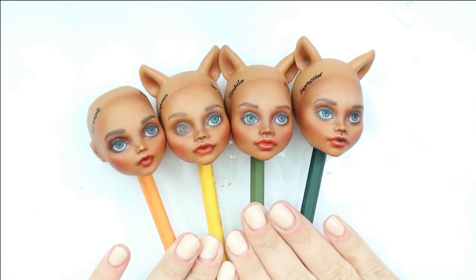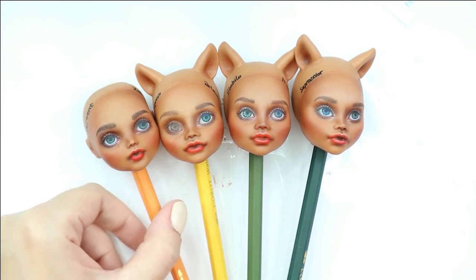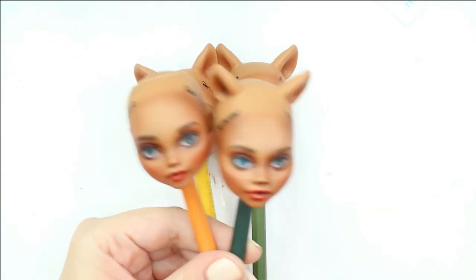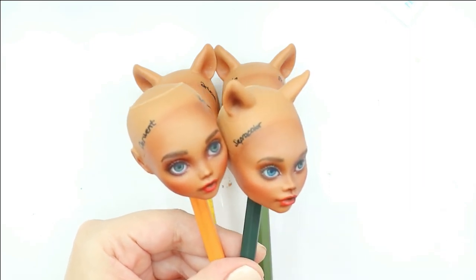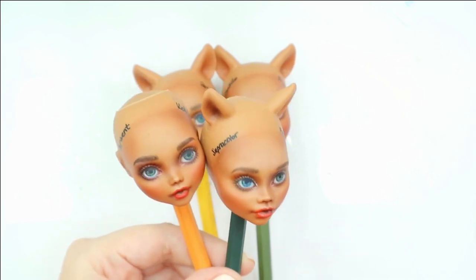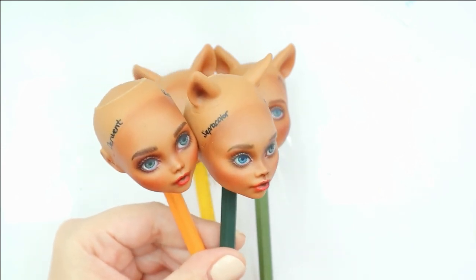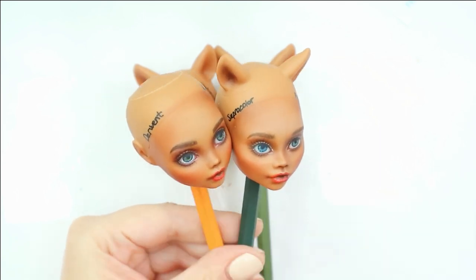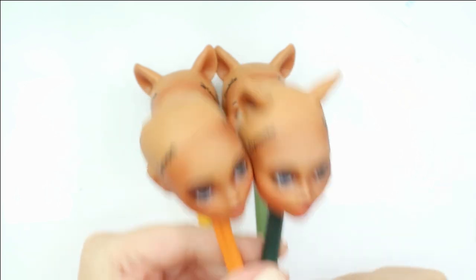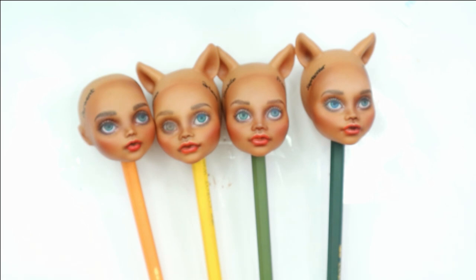Here are the finished faces and I'm ready to share my final thoughts and call the winner. Most of all, I like the results shown by Derwent Inktense pencils and Caran d'Ache Supracolor Soft — the pigmentation is absolutely amazing, they're extremely soft, everything goes super smooth and easy. Since the Derwent pencils also won the paper testing part, I would call Derwent the winner of this test. They work beautifully on dolls and on paper — super soft, super pigmented, really amazing pencils. But you can see that with Caran d'Ache Supracolor I could also draw an absolutely nice face.